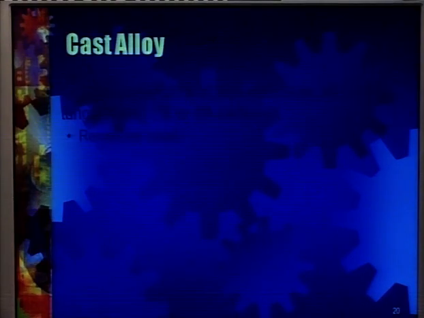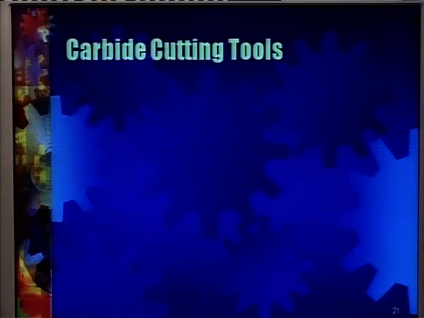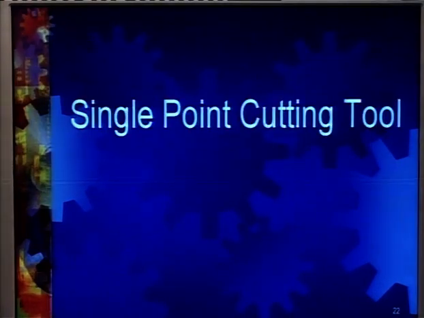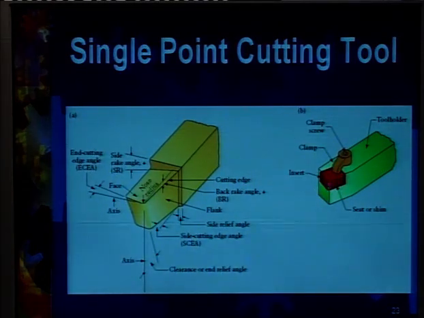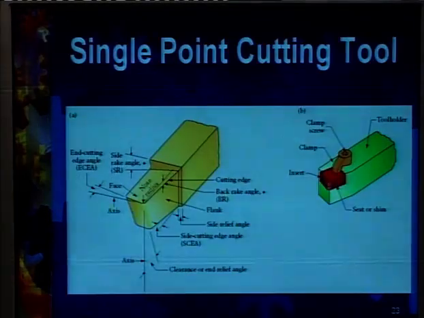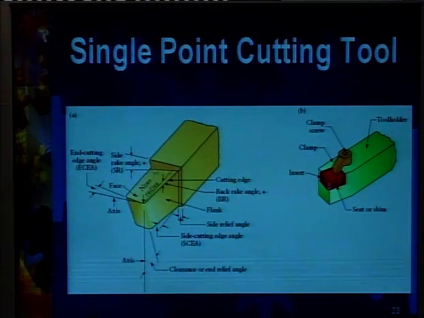We can skip this portion since the time is not available. Let us come to the geometry of a single point cutting tool, which is very important. A single point cutting tool looks like this. If we have a look at the tool which we use on the lathe machine, it will look like this. And take my word, a single point cutting tool has all the angles and all the geometries which will also be available, or which are to be given, on each cutting edge of the multi point cutting tool also.